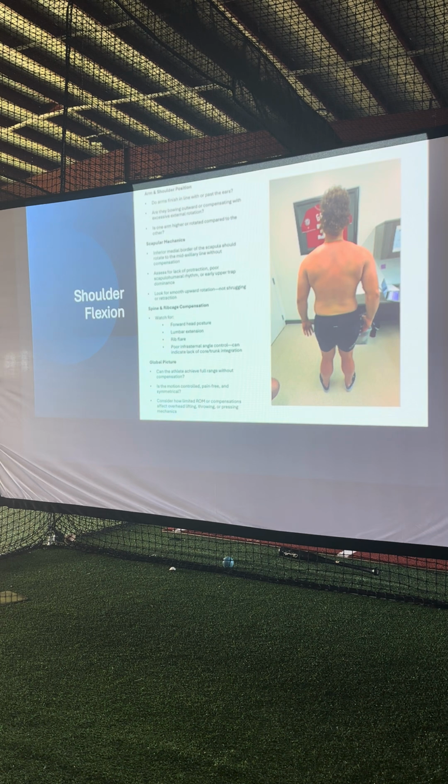Let's go to scapular mechanics. As we go up overhead, we're looking for a smooth upward rotation, no shrugging or retraction, kind of like what he said. And you guys can reference back to some of these other things. Are we visibly seeing them go up overhead like this? We're going to be able to see them from the front view too. Are we getting a rib flare? Are we extending? All that sort of stuff.